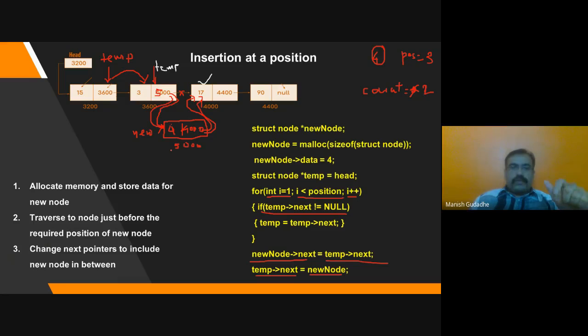This will mainly be used when you are using a sorted linked list. When your linked list is sorted, in most cases you'll have to insert in between. Unlike arrays, where if you are inserting in between, you have to shift all the latter nodes one position down, in this case it is not needed. All will remain at their position. Only the link fields of previous and new will be changed.